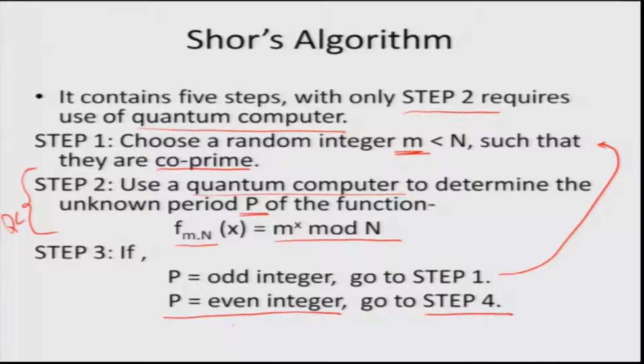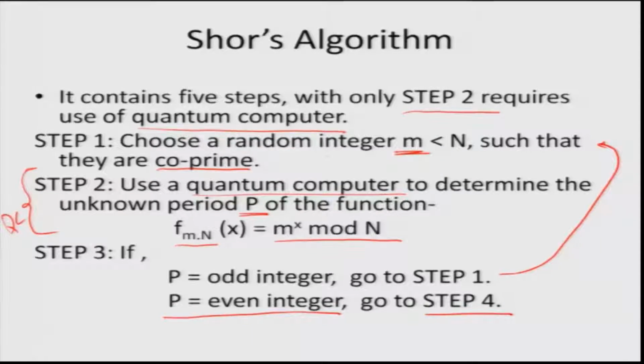So, it is a process of revisit. Let me tell you what we have done as of now. Shor's algorithm essentially consists of 5 steps, with technically only step 2 requiring the use of a quantum computer. However, as we have mentioned over and over again, the use of qubits means we will use most of the steps in this process in the quantum way, except when we have started measuring. That I will now mention, where we go to a point where we have started the measurement. So, we need not follow the quantum way anymore.